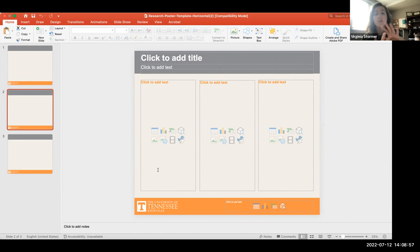It's also important to use these templates anytime you are representing the university outside of the university. Keep it on brand so people come up to your poster, not only do they know what your poster is about, but they know where you're from. This is particularly important as you go on and maybe go to graduate school, but get a job at a university or get a job at a lab or an institute where your organization is supporting you to go to these conferences. So you're being paid for your research or being paid to do your presentations. You want to make sure that you're representing your organization.